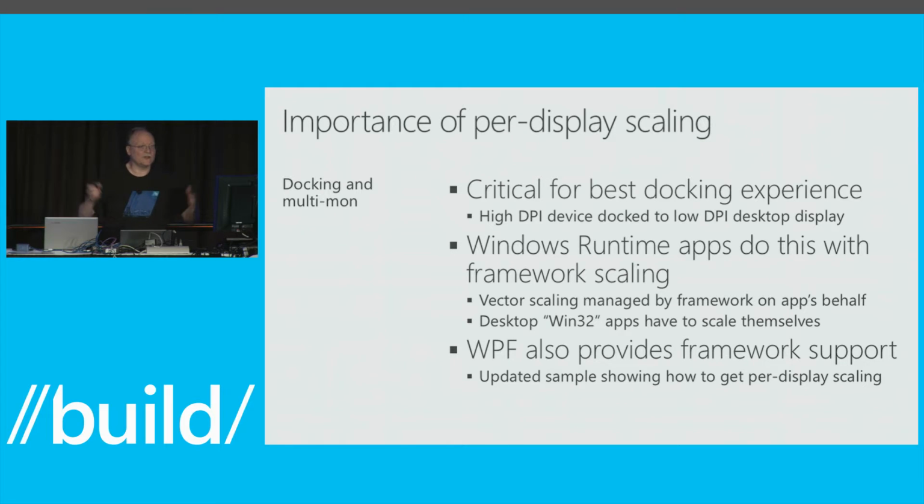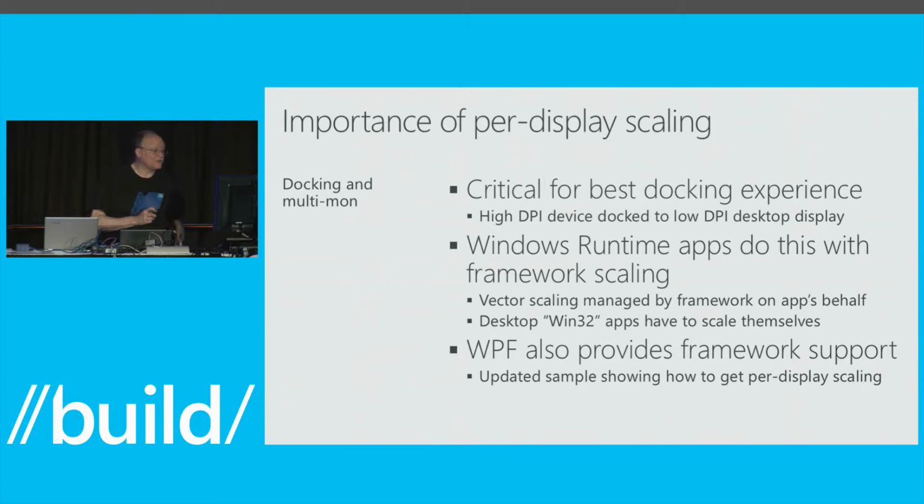However, if you have the same experience on a beautiful LCD display, especially if it's relatively crisp and high density, 2 feet from your eyes, you will see the blurring. And depending upon your tolerance for those issues, you may be completely unsatisfied with it. So we've had some very strong feedback that we need to make sure that applications do a better job. Here again, if we talk about the Windows runtime, the framework scaling for XAML and HTML does this for you. In Windows 8.1, it is also per monitor scaled. But since it's scaling at the vector graphics level, you don't have the bitmap scaling, except maybe sometimes for assets. And so the result is usually very crisp and clean.